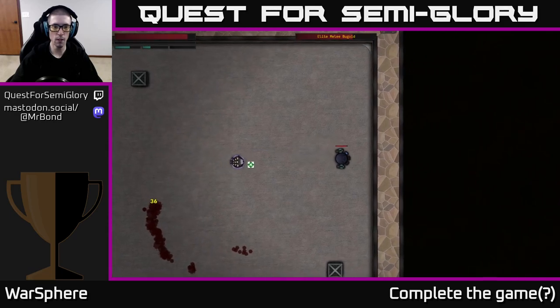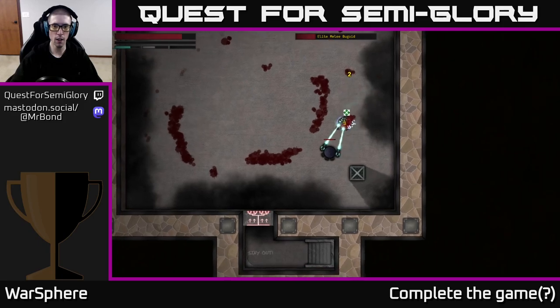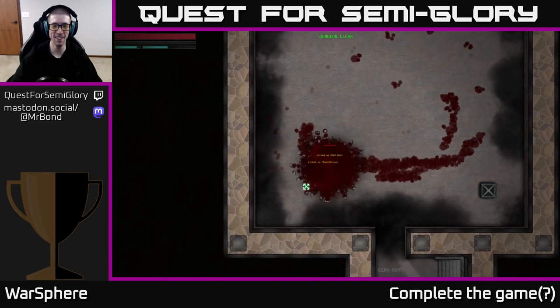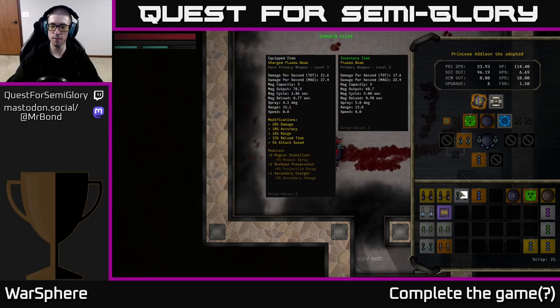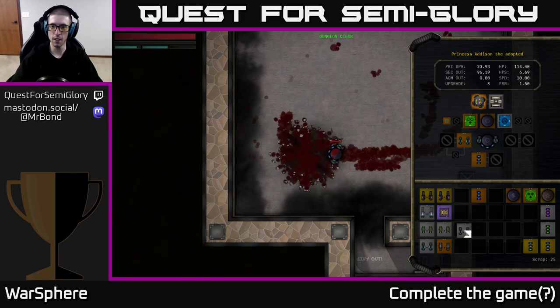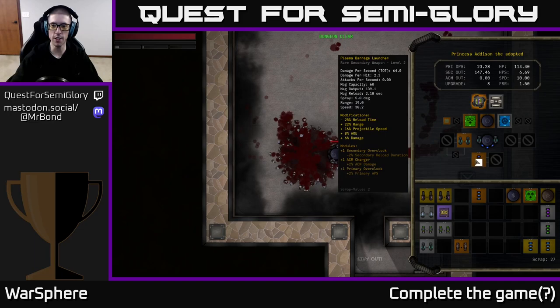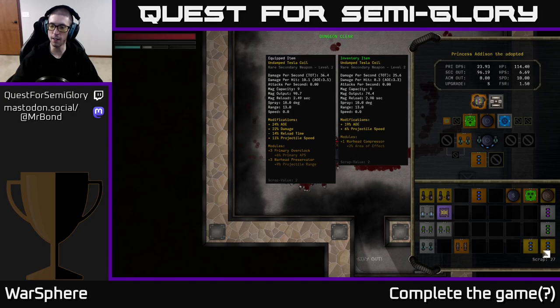Jeez, sir. Okay, it's dead. Stronger flamethrower. Another plasma beam. That is plasma barrage launcher. Let's see what that does. Ah, right. No, I think I like the Tesla coil.